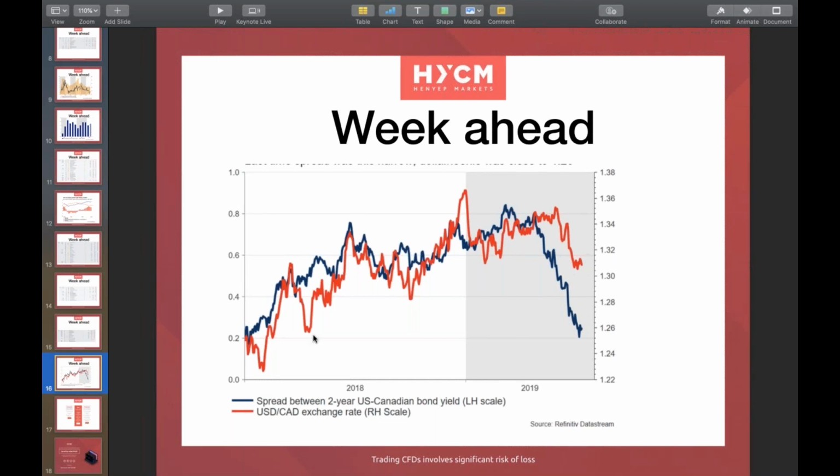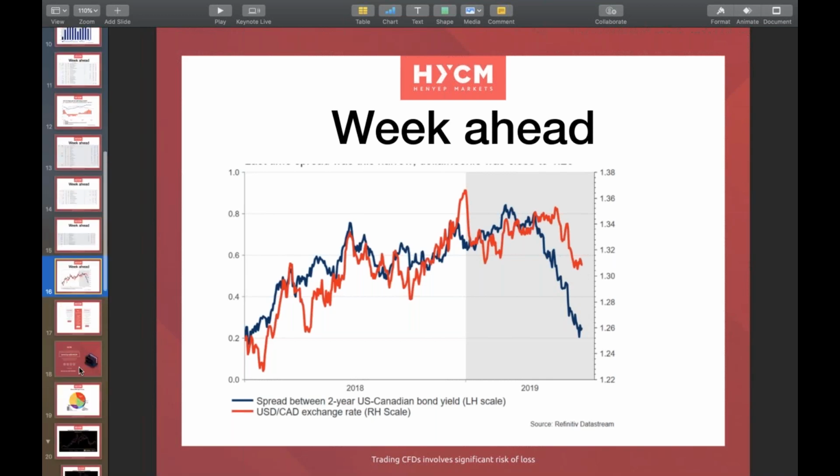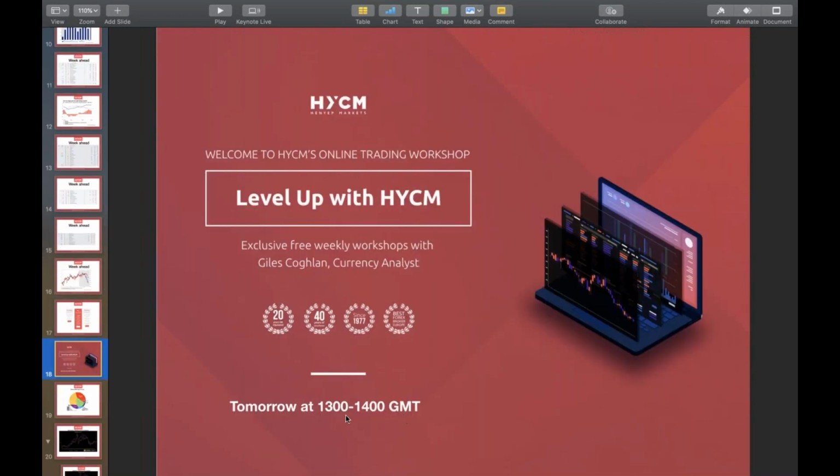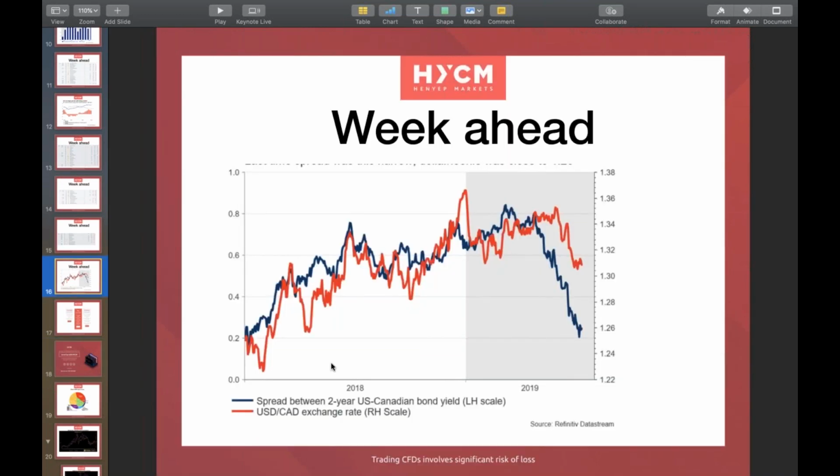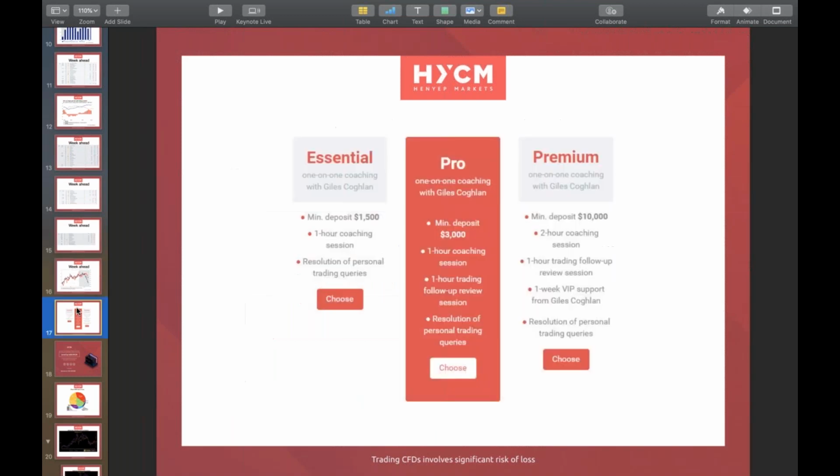And that's why we're going to spend tomorrow looking at the 1 o'clock to 2 o'clock GMT. We're going to be looking at a potential entry for the US dollar Canadian dollar pair. How we go about it technically, just going through the rationale, the reasonings for the trade, and potential ways to enter it. So that's what we'll be doing tomorrow. So if you like the sound of that, do pop on and I'll explain that in some detail.